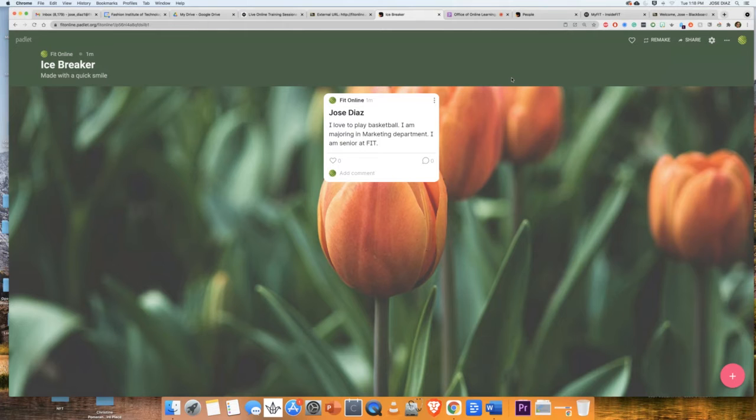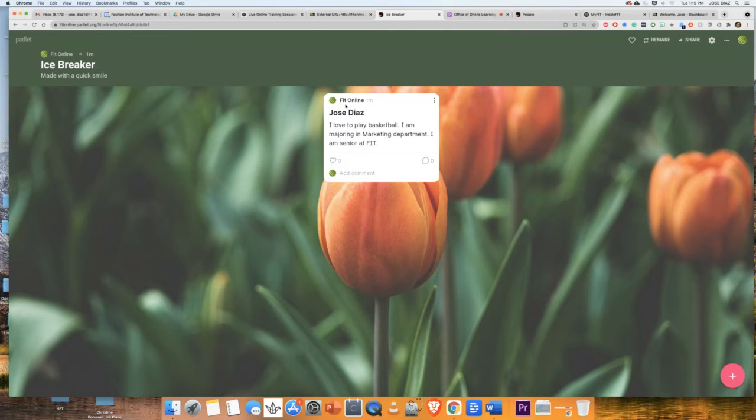And so the big problem is that sometimes they're not logged into Padlet, and when they're not logged in and they're creating a post, instead of saying FIT online or Jose Diaz, they'll say anonymous. It could be annoying because now you have a student in your class and it's anonymous. You have no idea who just wrote this post, and it's a simple fix. Just make sure that you're logged in with your account on Blackboard. If you're logged into Blackboard, you shouldn't have the anonymous problem on Padlet.